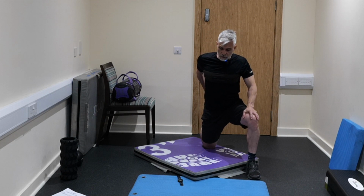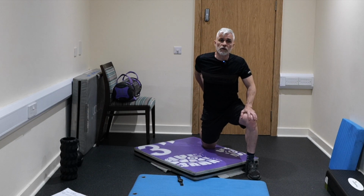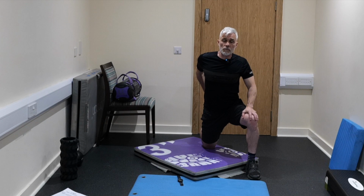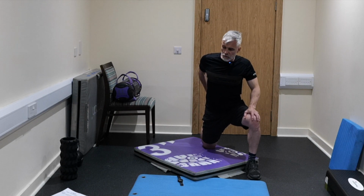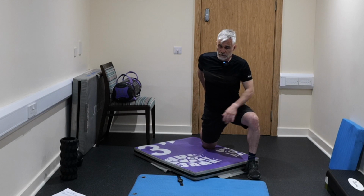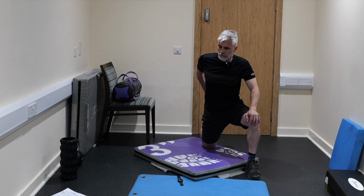And you can rock forward to get more of a stretch on it. Again, having a pad on the ground is just a little bit easier in terms of softer on the knees, okay? Try and keep your chest up high and then driving forward into it. You can squeeze your glute muscle if you want on that side that you're stretching, and you'll get more of a stretch through that anterior thigh muscles and your hip flexors. 5, 4, 3, 2, and 1.